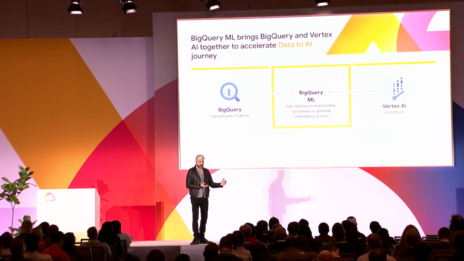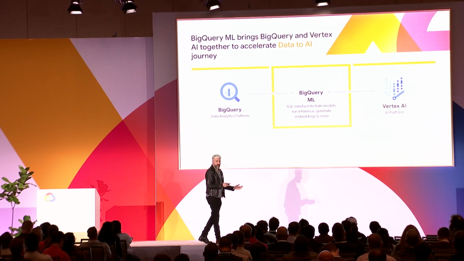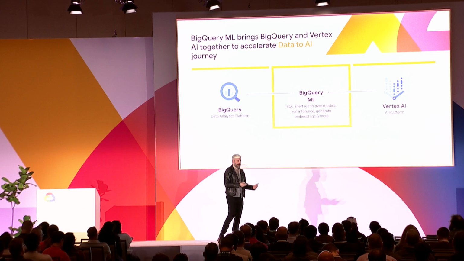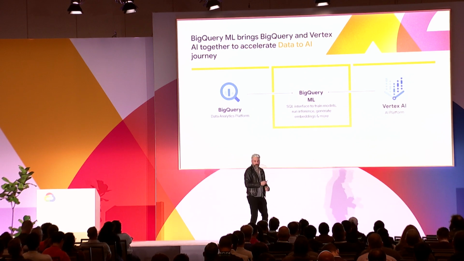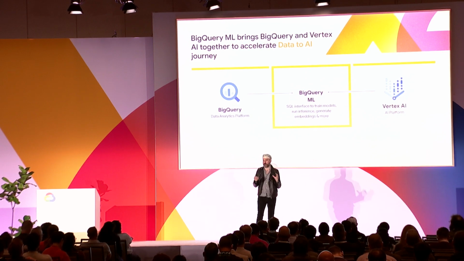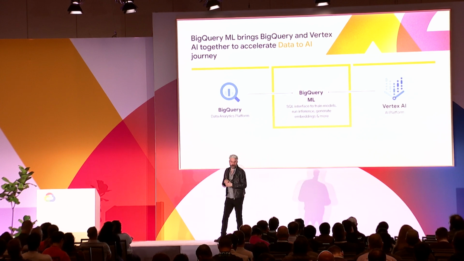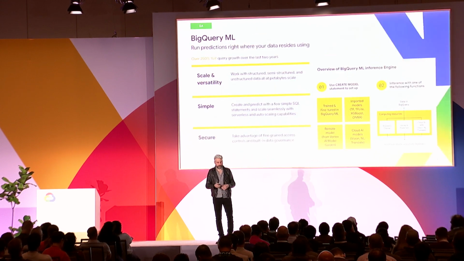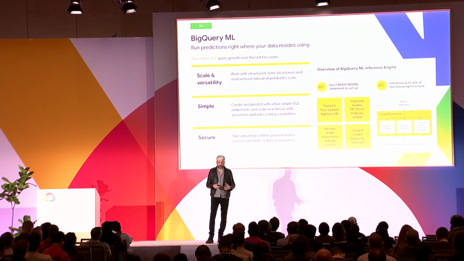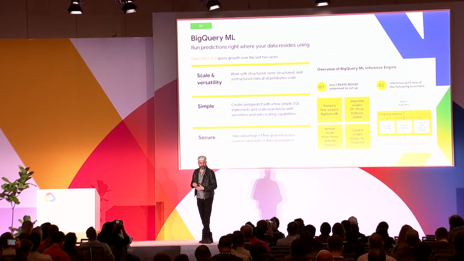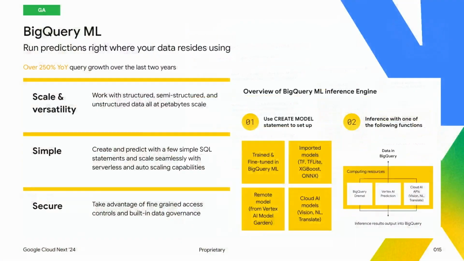So you can train models, run inference, do fine-tuning, generate vector embeddings, and use LLMs directly in the pipe. And this is all backended from Vertex AI. So we have a really deep partnership and integration across both of our platforms. And looking a little bit deeper into the capabilities of BigQuery ML, like I mentioned, we do training and fine-tuning, which typically would be a lot of lines of code in a Python notebook, but now we give you a handful of lines of code in SQL to perform those same types of actions.